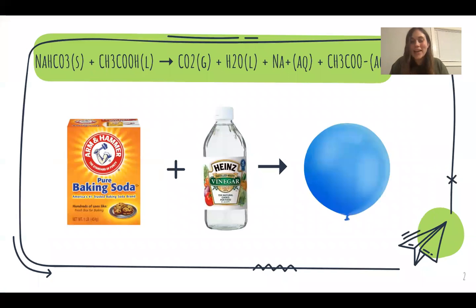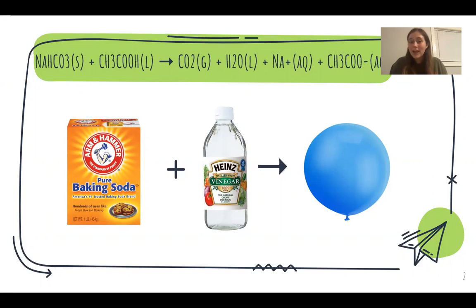But before I do that, let's dive into a chemical reaction. In this chemical reaction, you have two common household products, baking soda and vinegar, and they react to form carbon dioxide gas, water, and sodium acetate, which is soluble in water so it dissolves into its ions. And in this reaction, energy is absorbed by baking soda and vinegar in order to break those bonds, and then energy is released in the products as they form new bonds.